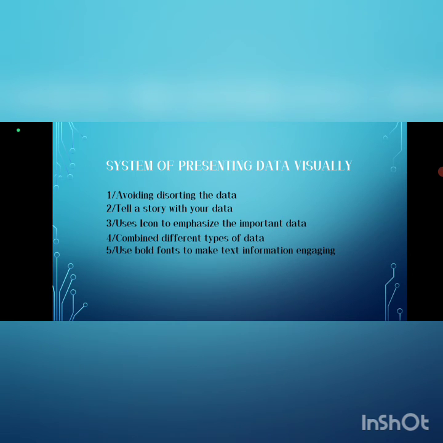Number 2, tell a story with your data. Data visualizations like infographics give you the space to combine data and narrative structure in one page. Visuals, icons, and bold fonts let you highlight important statistics and facts. Number 3, use icons to emphasize important points. If there are specific data points that you want readers to pay attention to, placing an icon beside them will make them more noticeable.